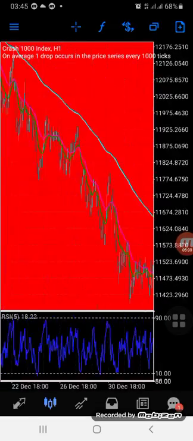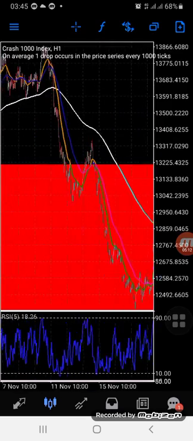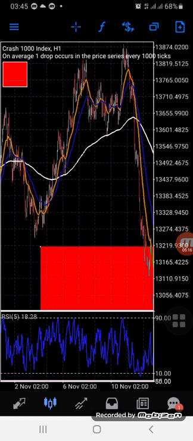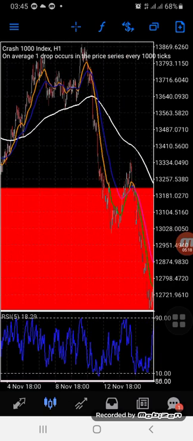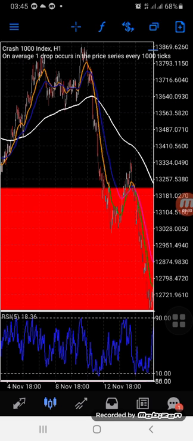Let's see where it's actually crossed. All right, it's crossed somewhere. Look at that. You see where it's crossed? Okay, it's crossed that place, it's crossed this place, it's crossed this place. All right, but we see something here. We had a retracement, so you don't just jump in once it's crossed. You need to also put in your levels.